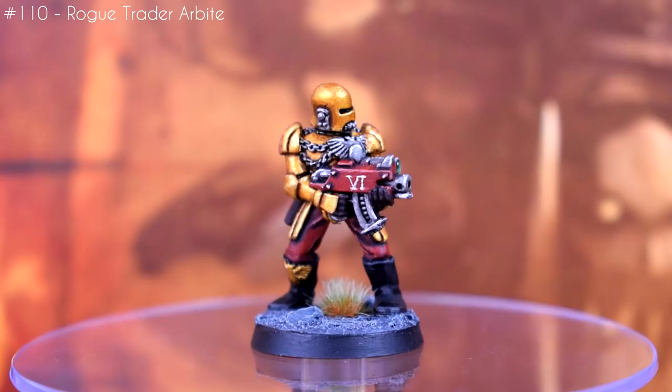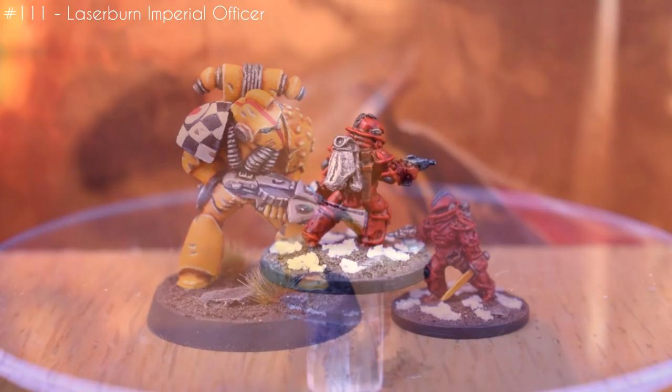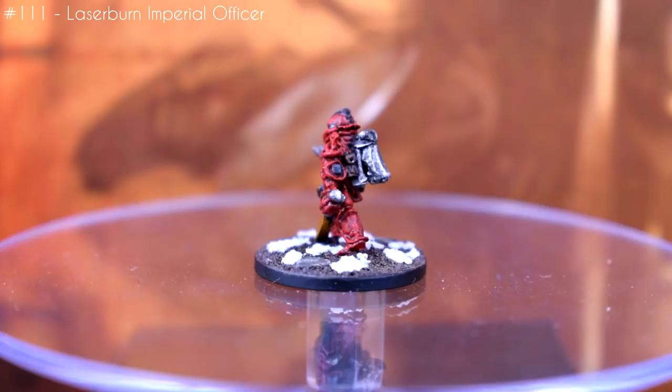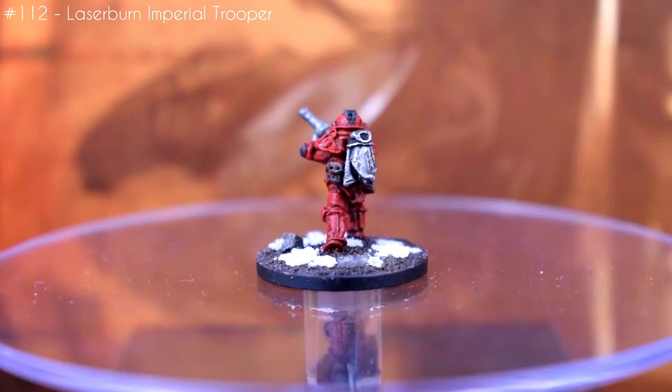Now we have a batch of minis painted for the Laserburn video we did over on the main channel. These are 50mm models, so they're pretty tiny compared to the usual 40k minis I paint. This first one is an Imperial officer, then we have an Imperial trooper with a heavy bolt gun. To get the red, I painted them in Mephiston red, then covered them in fleshed hair as contrast, and then dry brush Mephiston red over that.